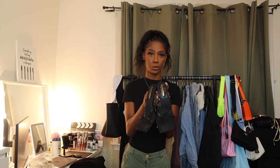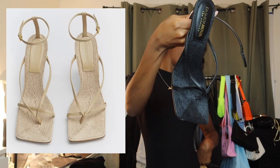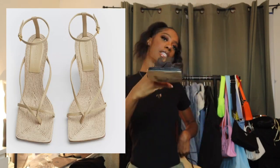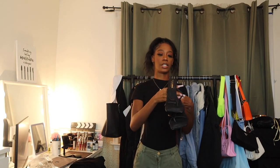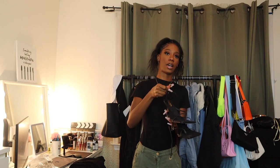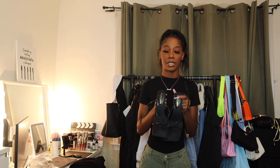So for the next shoes, I actually already wore these. They're Bottega dupes, I'm sure, because it has this woven bottom detail here, and it is similar to the other pair, as in it is square toe, and then it has this little skinny strap at the top. Definitely Bottega inspired. It's just me making my videos a little bit educational about the luxury brands. I don't know. You tell me. Anyway, but I'm super excited I got these.